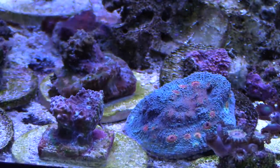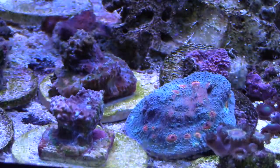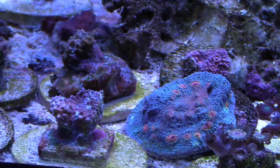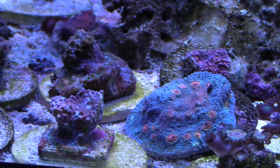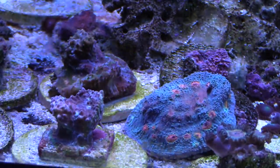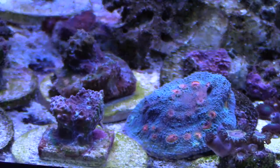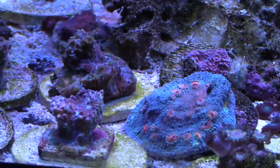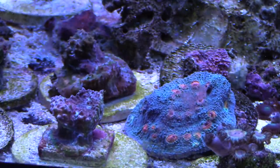If you're going to target feed, the easiest way to do it is with a siphon, a turkey baster, and fit some RO tubing in there. I used a sea squirt in this video, and I also turned off all the flow. You can see that everything likes it. The zoas, the chalices, and the fish eat it. It doesn't matter what brand you use. The zoas and the fish are always going to eat the food.